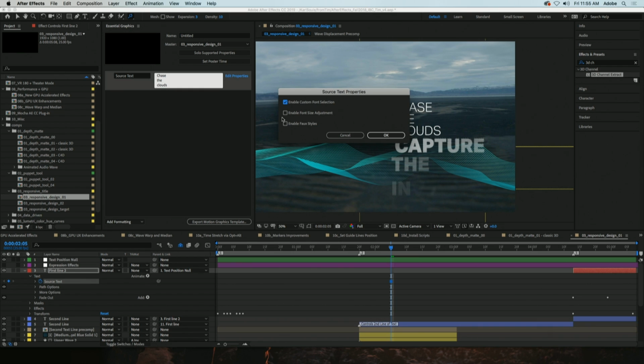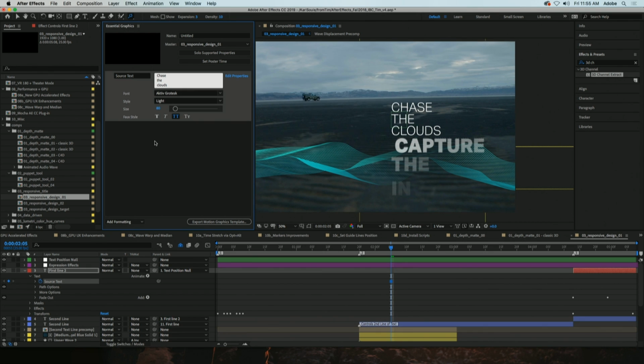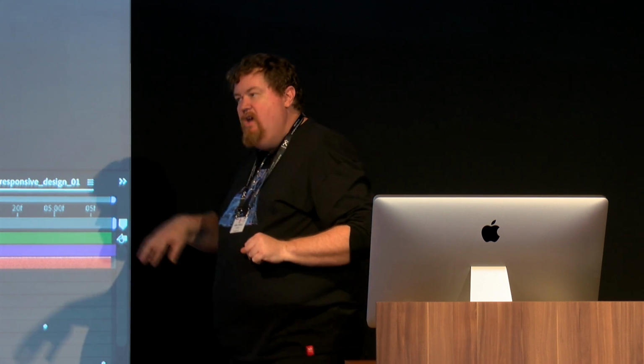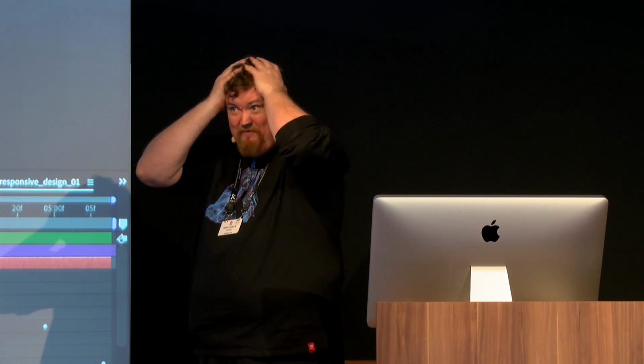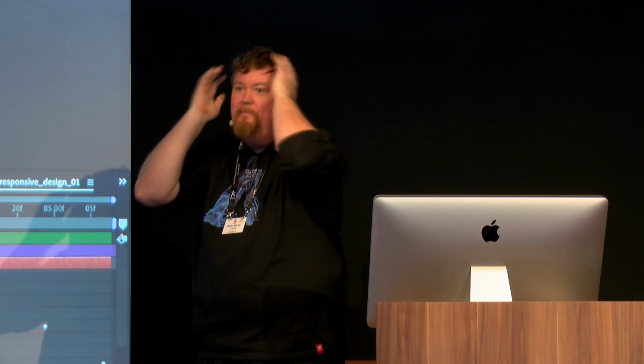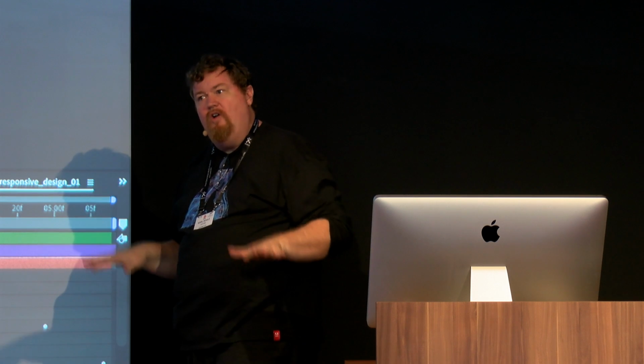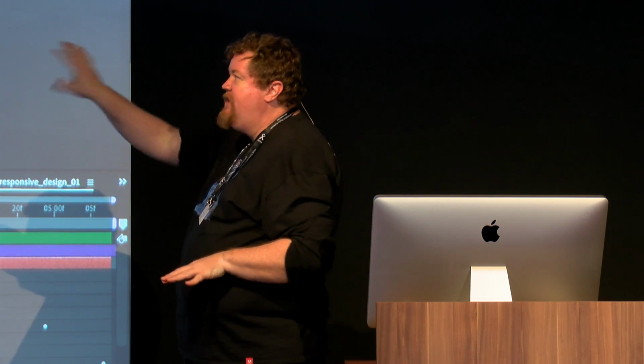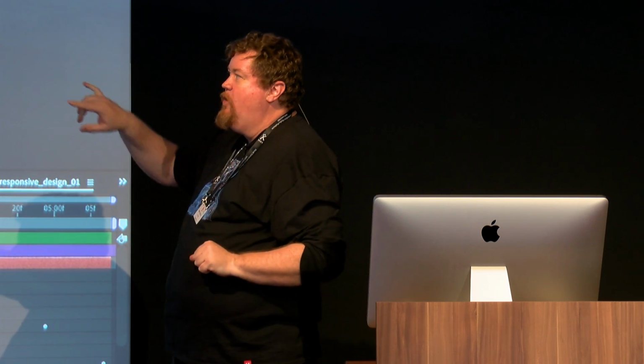I'm going to also enable font size adjustment. I'm going to enable different faux styles. And when I click OK to this, we now have the ability, when we're making a motion graphic template, if we want. Now, as a motion graphic designer, you may be looking at this going, they're going to switch my font to Comic Sans. No! You always have control as the After Effects artist what goes into this panel. So I can go back and remove the font control if I wanted to.